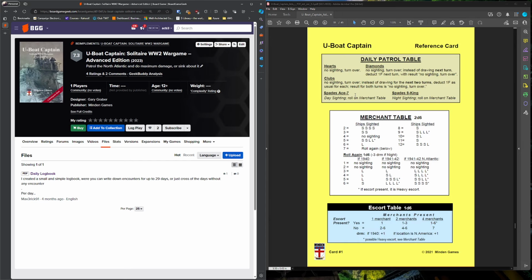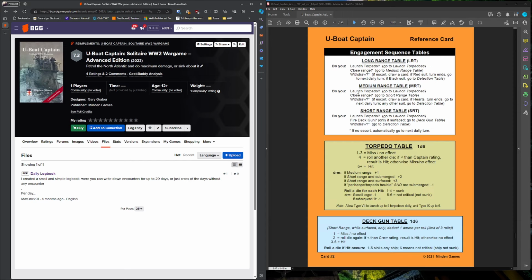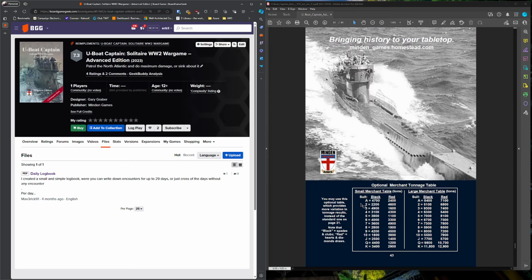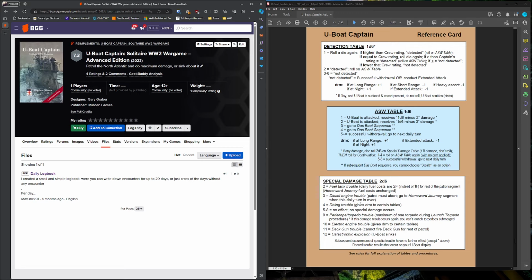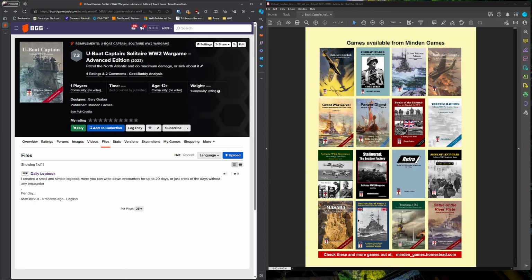Straightforward there. Okay, now we got our reference cards. I think this is a collection of all the charts here. So, and I think maybe daily, merchant, escort, DOS boat, post resolution, engagement, torpedo tables, deck gun table, detection, ASW, special damage. Oh, you know what's missing? I don't see that initial setup of the, and here's your optional tonnage. Okay, that's good. I can throw that in. So it looks like it's all there.